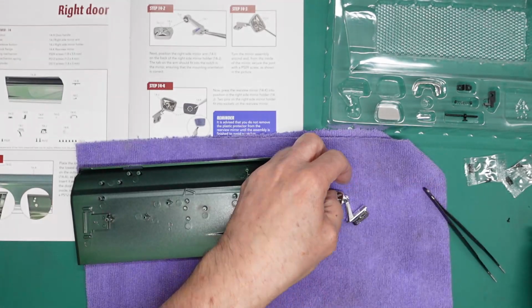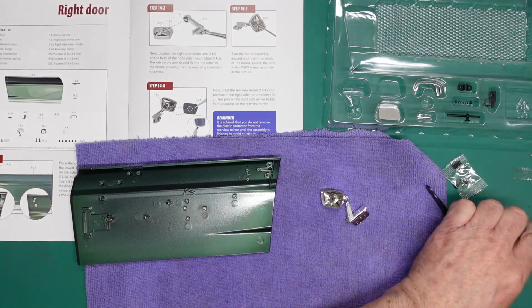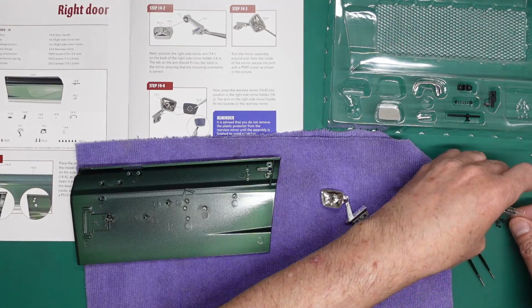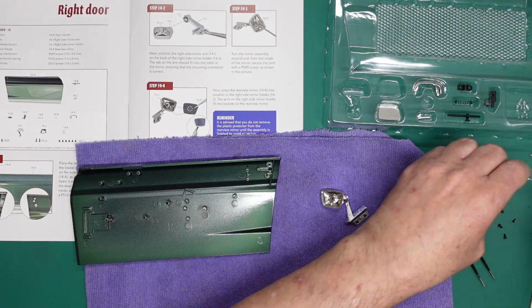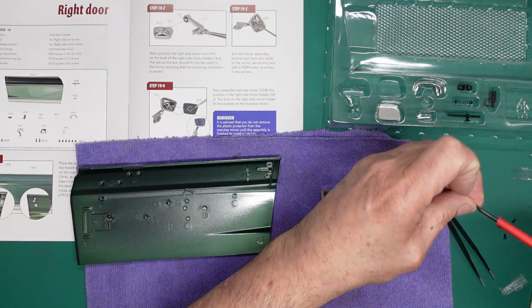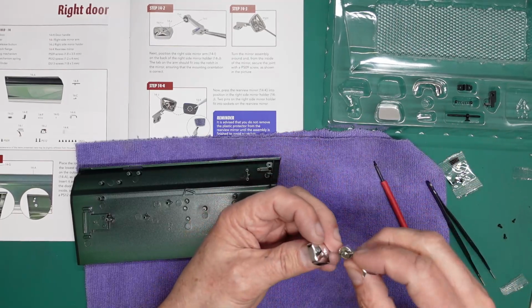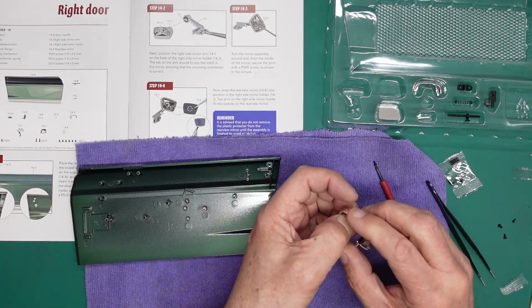And then we're going to take a PS09 screw. So obviously, as I say, the P is for plastic. So we'll take a PS09 screw. We'll get rid of that bit of plastic there and get that on the screwdriver ready. This is not the screwdriver that comes with the kit. It's an aftermarket screwdriver.